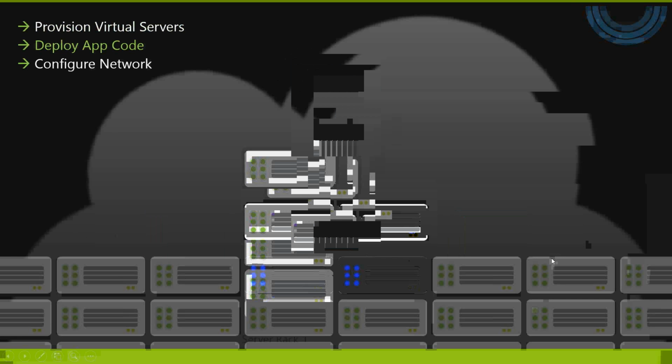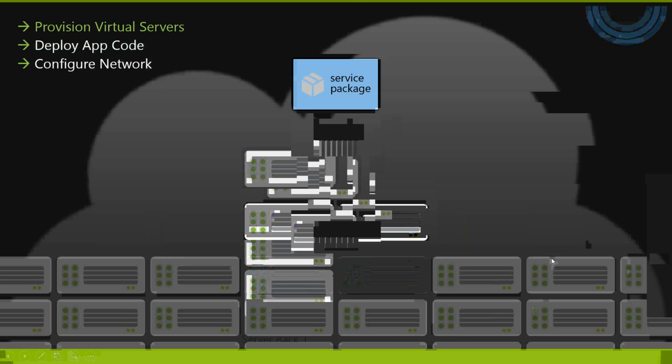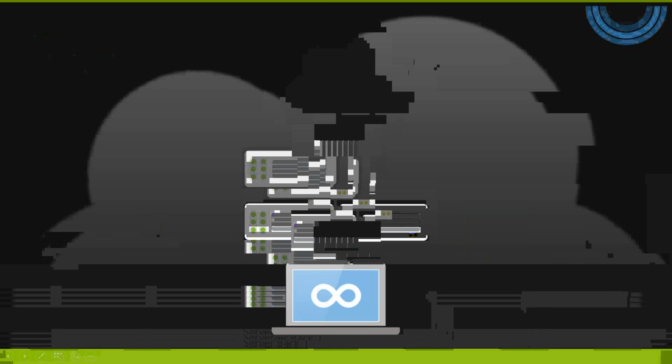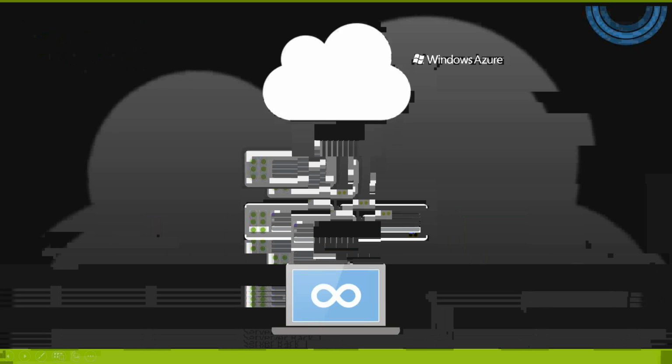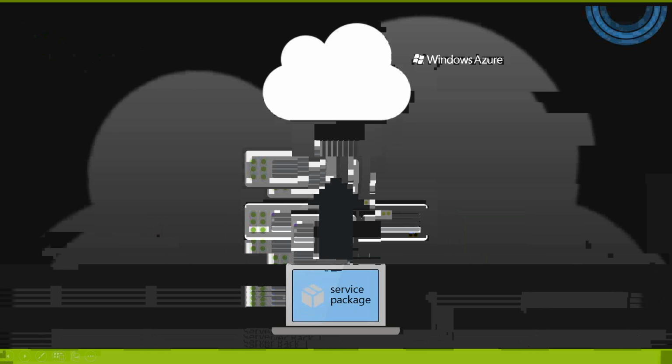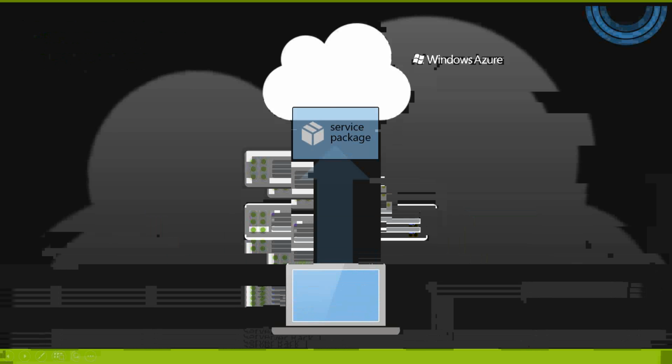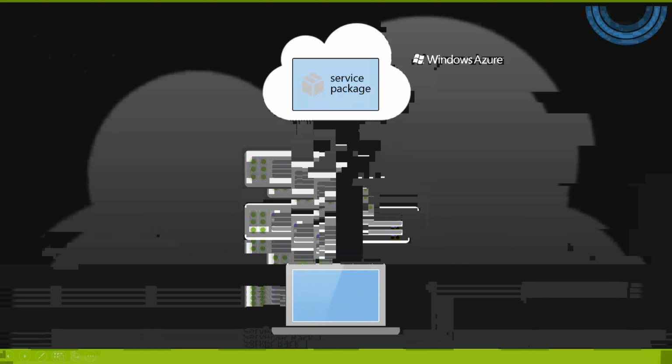You can see slowly what's happening in the animation. So I'll repeat from the beginning so that you can see that again. We have our machine, then we have the cloud. We have the code in our machine that is called the service package, and this service package is slowly going to the cloud. That is what we clicked on browse. Then we are seeing the service package in the cloud, and since the service package is already available in the cloud, we have to select the number of machines. In our case it is 1, in this PPT it is 2.